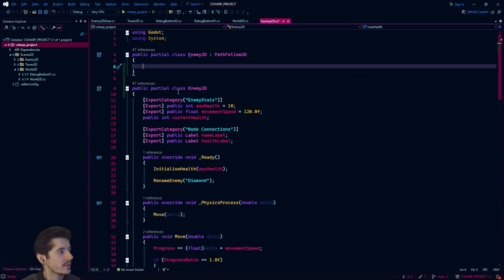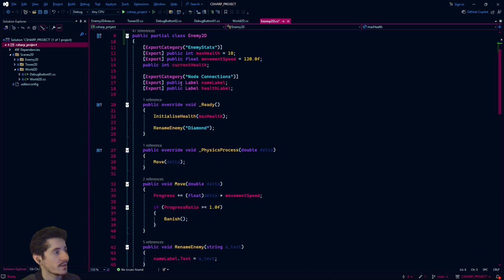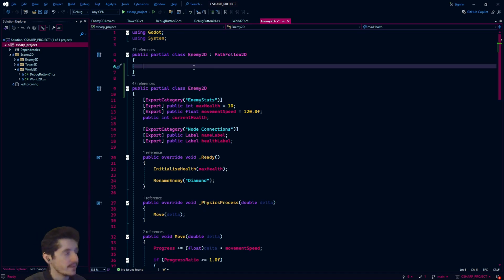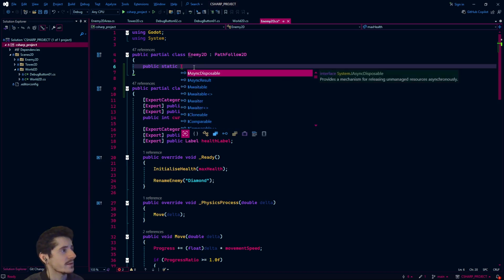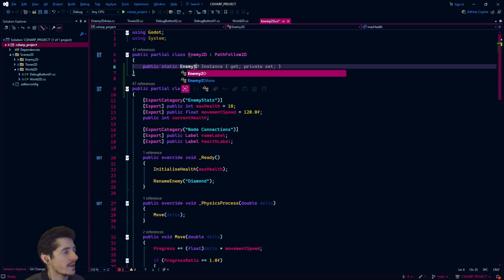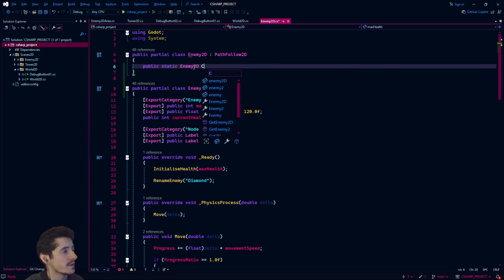You don't have to, you can put that in the block here. In this block, what we will be doing is create a public static function, that will be something like instance or create. And it will return an Enemy2D. So let's say CreateEnemy2D, like this.